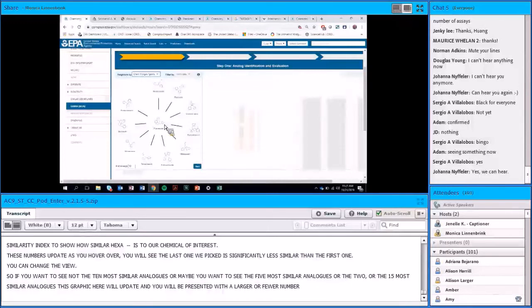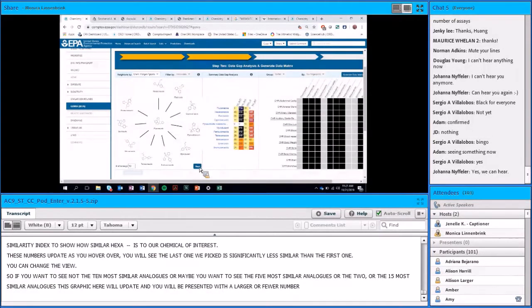So once you're happy with the setup, in terms of, I have my target chemical, maybe I don't have so much information on that, what are similar analogs that do have some information, you can move to the next step of the workflow, and that will update and start to populate the next two windows in the grid-like view. So on the top here, you'll see this pizza tracker that keeps you orientated in terms of what step of that workflow within read-across you actually are in.